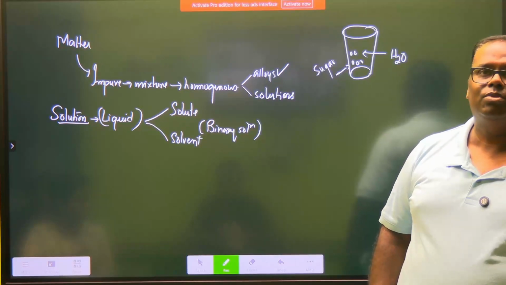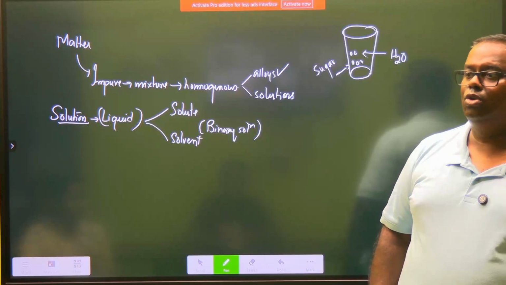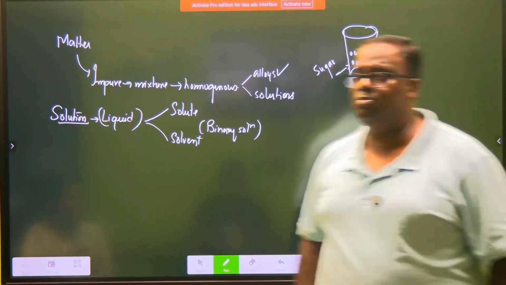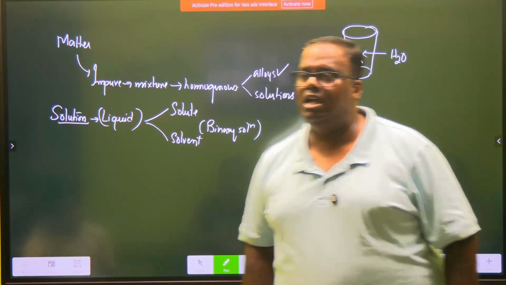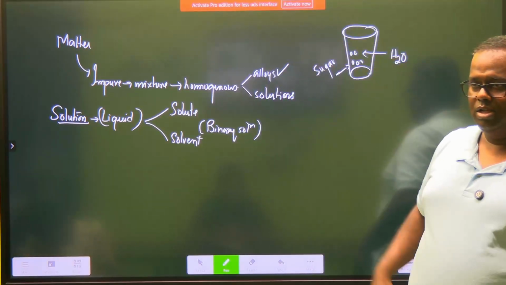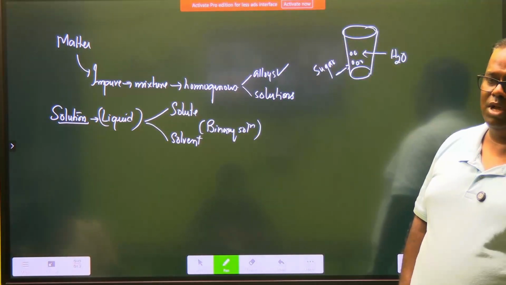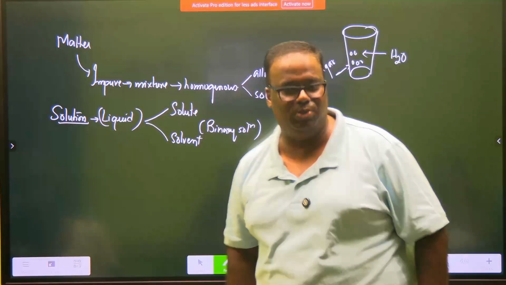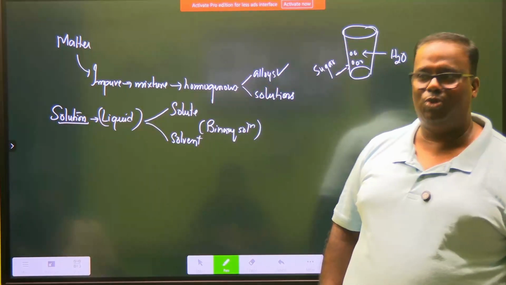Solute is the solid dissolving in the liquid. That means, okay, let me tell you one thing. I am having 1 glass of milk. I don't like to have milk in this manner, so my wife has sprinkled 3 drops of vanilla essence into it. What is solute and what is solvent now?